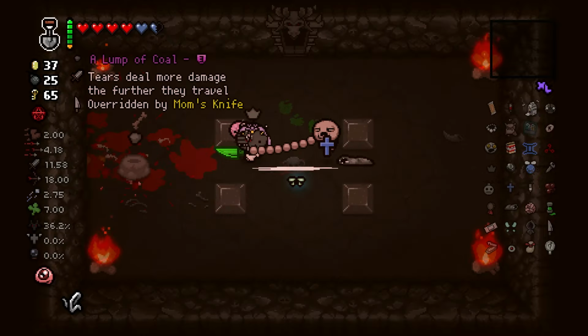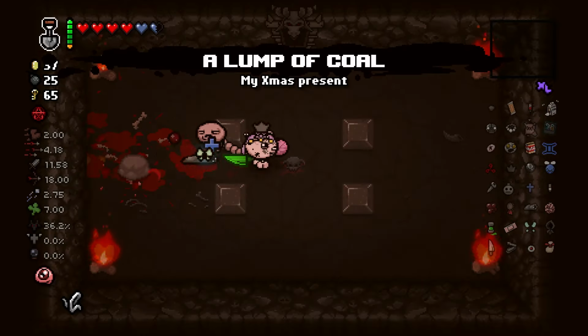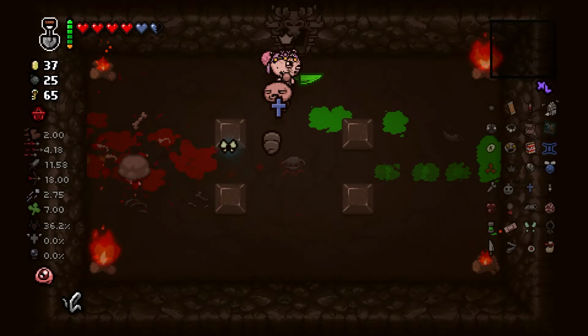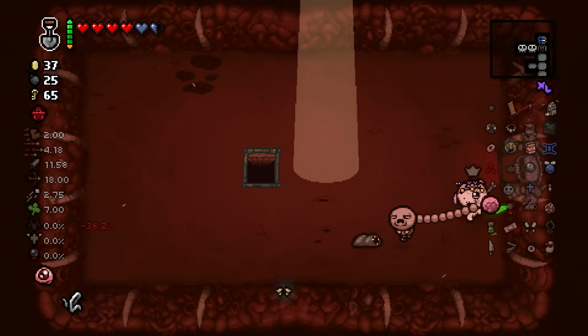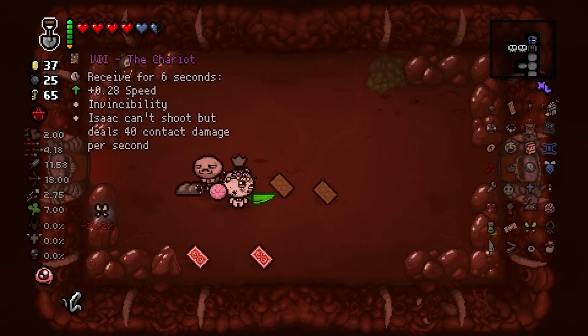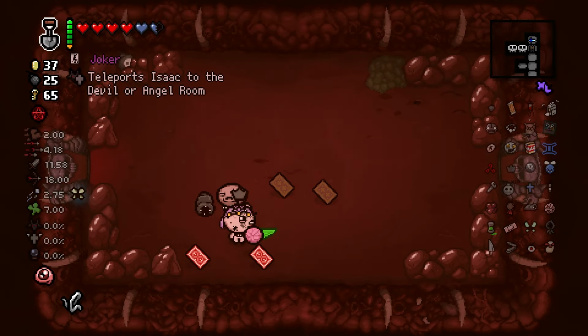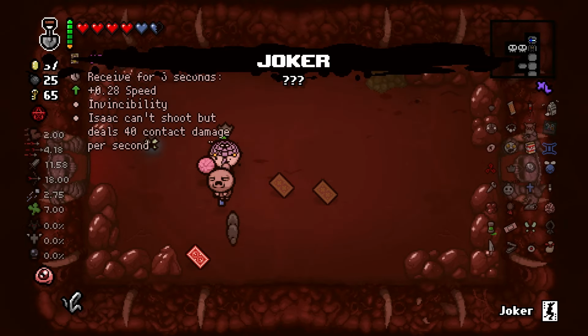At least we got the coal. Coal's good. Does this change the color of my knife? No, it doesn't. And my laser hasn't changed color either. All right, I'll take it. So, before I make a horrible mistake, actually, I still have a chance for another Devil Deal because Joker card. Hell yeah. Wait, that's actually really good. Cool.